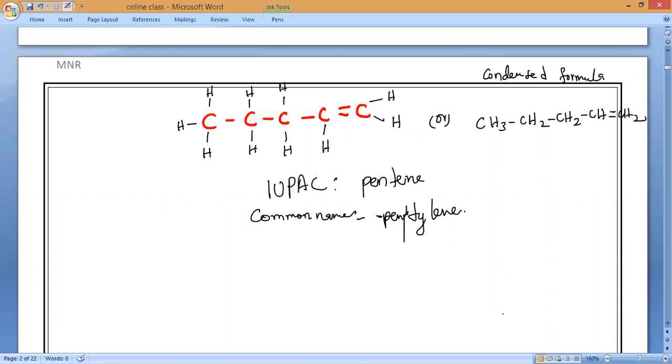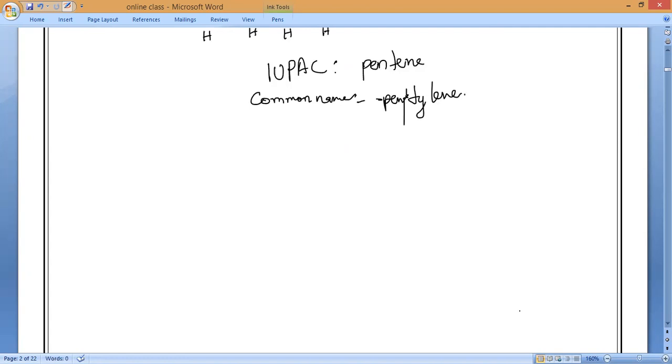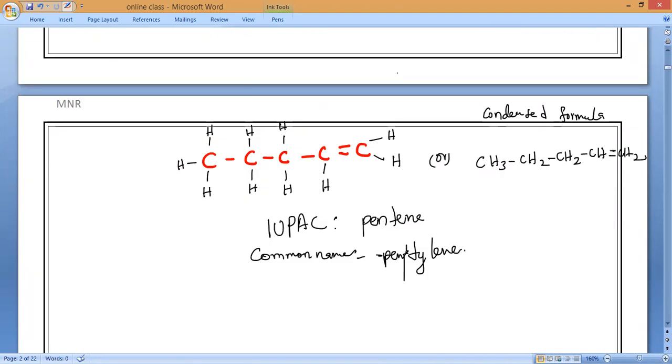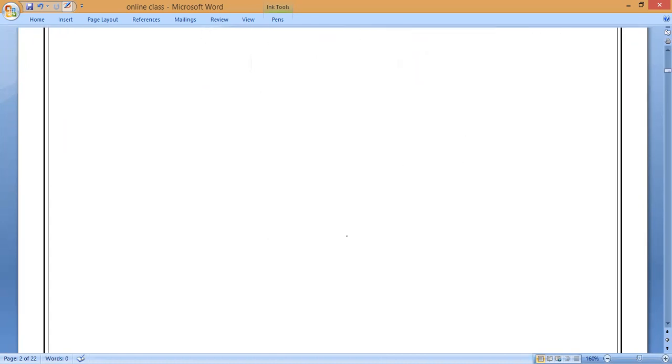Clear? So this is how we will write unsaturated hydrocarbons containing a double bond. You can write like this: carbon 5, carbon n, n equals 6, 7, 8, like that. It's not that important, since we will only study alkanes in class 10th. That is why we are not stressing this much. And we are going to the next: naming of unsaturated hydrocarbons containing a triple bond. That is what will come.